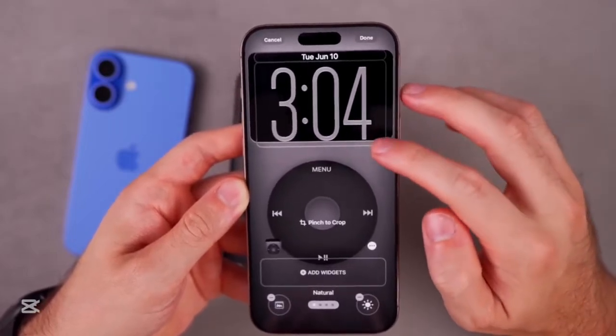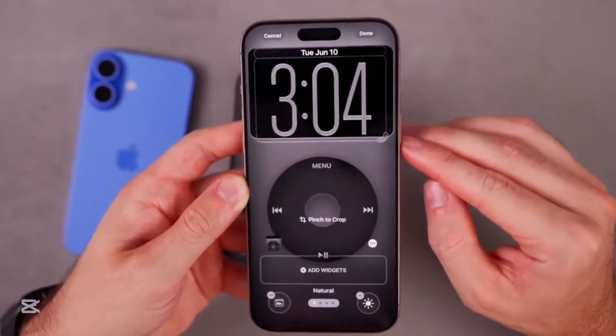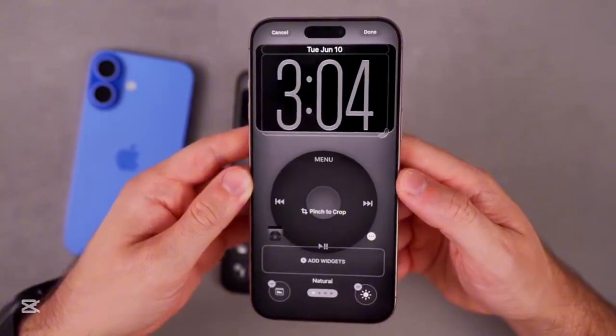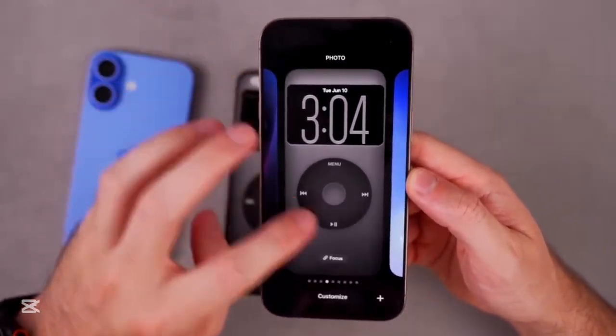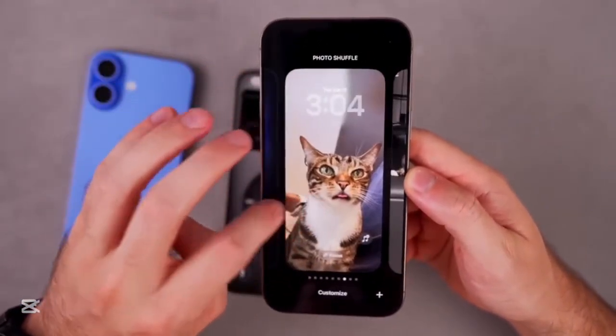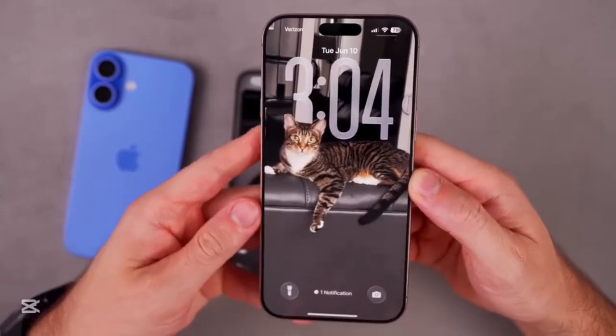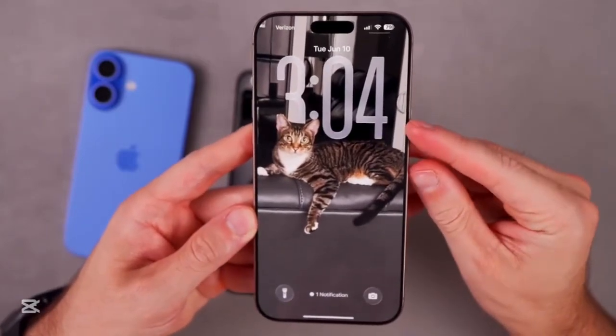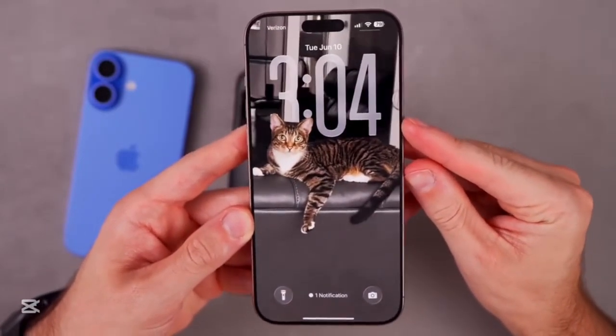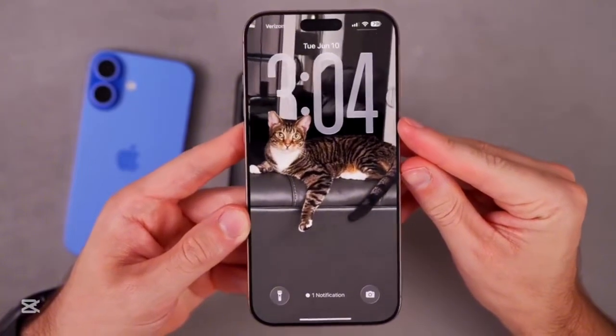Now the reason you can make this large is for subjects. Obviously it doesn't look good in this wallpaper, but let me show you an example of where this looks good. So if you go over to my cat right here, here's an example of where the time is larger. And we also have this little spatial photo. Check this out. It moves like that.